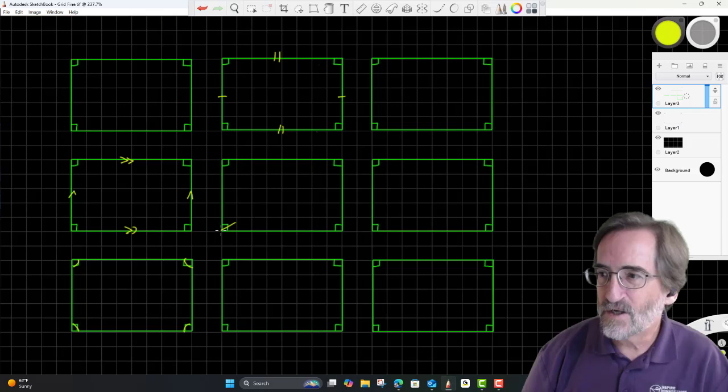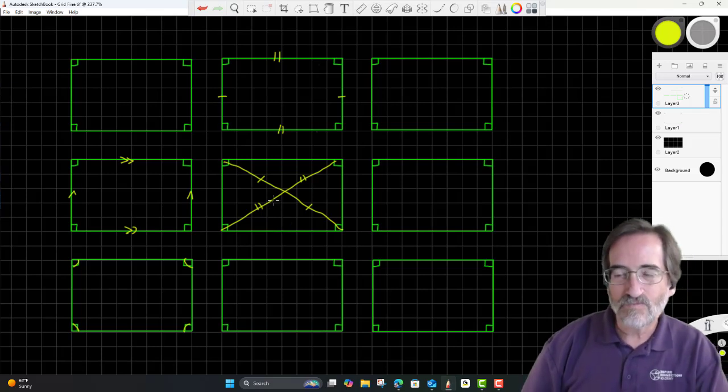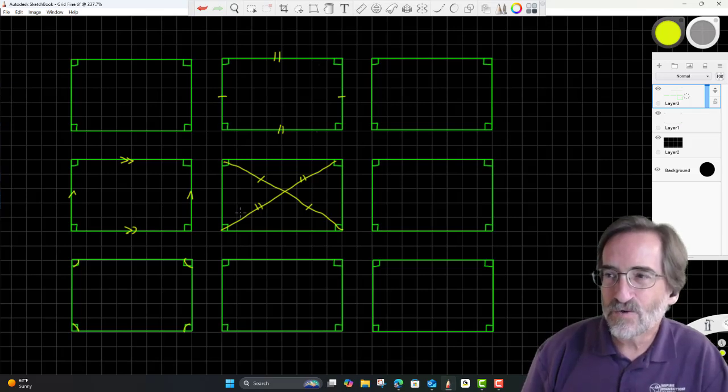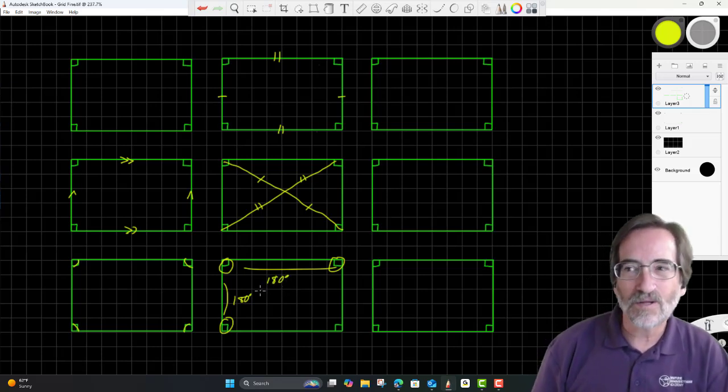The diagonals of a rectangle bisect each other, split each other in half, because it is a parallelogram, and that's one of the properties of a parallelogram. I'm going to get more specific with that here in just a minute. So opposite angles are congruent, opposite sides are congruent, the diagonals bisect each other. Have I missed anything? I think that's about it. We would say that adjacent angles or consecutive interior angles are supplementary. They add to 180. And of course, since they're all 90, they do add to 180. So all those properties of a parallelogram apply.